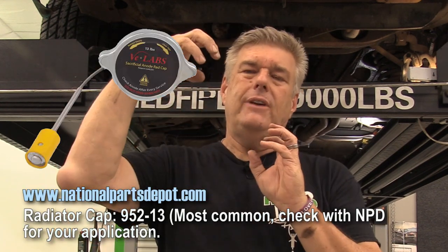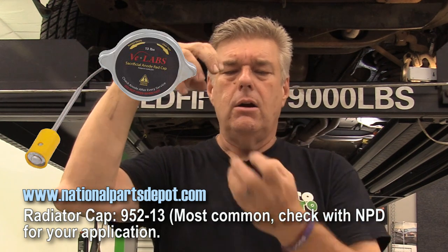One other thing you can do to make sure your cooling system stays in really good shape: you can get a radiator cap from the guys at National Parts Depot that has a sacrificial anode on the cap — a wire with a sacrificial anode that sits down inside the radiator and pulls those kind of impurities that can cause issues into the sacrificial anode. I'm not a scientist nor do I play one on TV, but I've used them before and they actually work pretty well. It's not a factory-looking cap, but I'm willing to sacrifice that to keep my original radiators in good nick. A little tech tip right before we button this bad boy up.